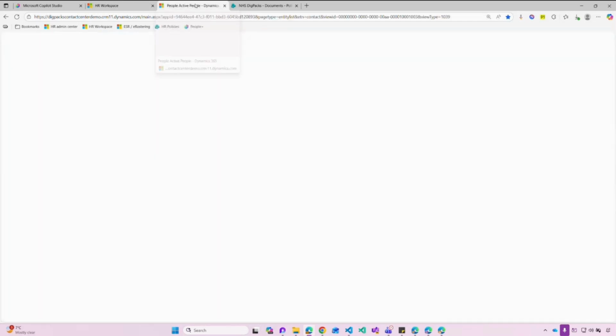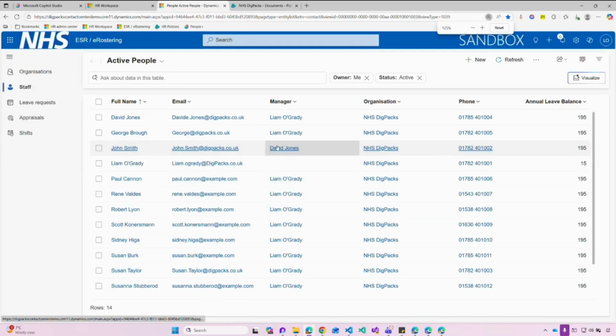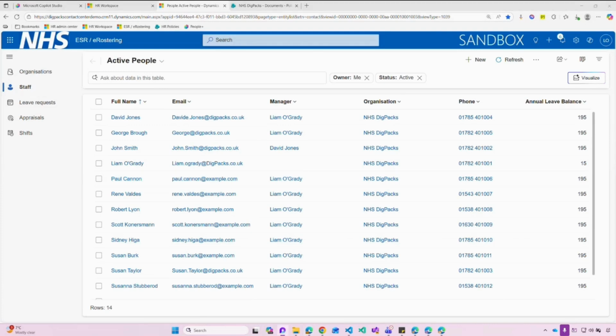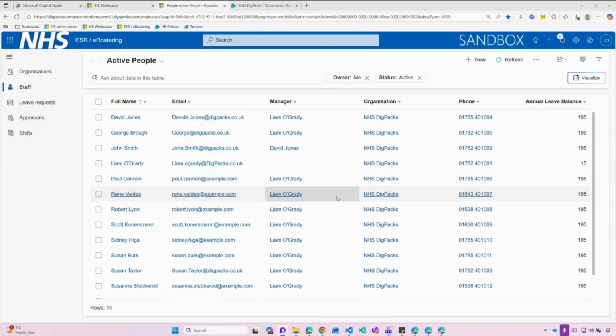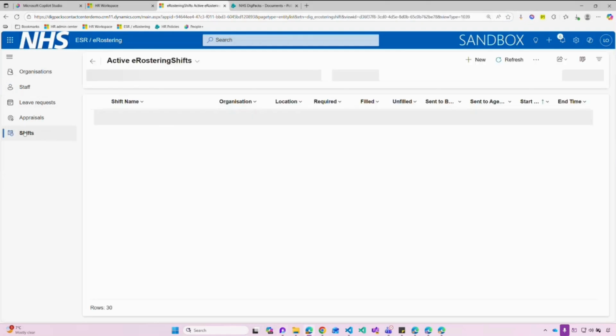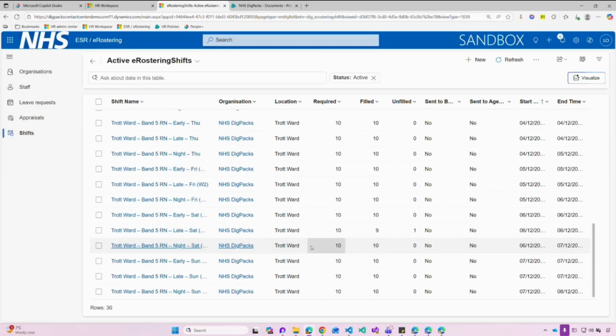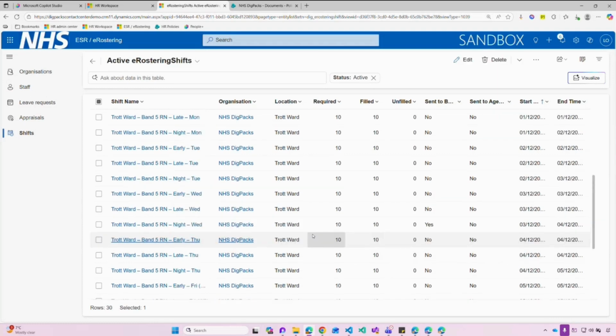We've also built a mock ESR or e-rostering application to simulate employee staff records and e-rostering systems in the NHS, but your HR or rostering solution would sit here. In this environment, the agent will use those original systems integrated with by either API or RPA. But in here, we've mocked up a list of users and key information such as their line managers. And on the left, you can also see we've got a section for shifts where we can see shift information and corresponding statuses of whether those shifts have been filled or not.